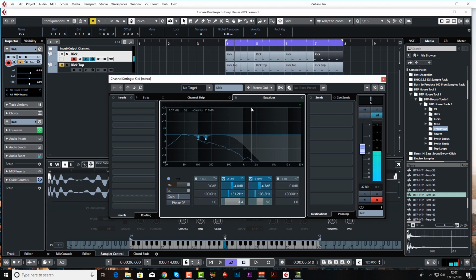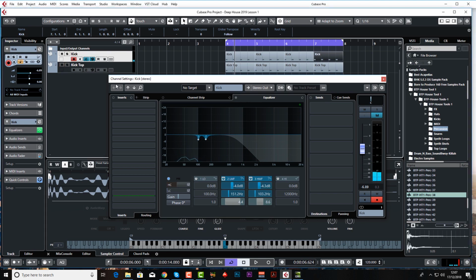Now it's important to do before and afters whenever you do anything like this, so just check what you've done and make sure that you've done something that actually complements the audio rather than make it worse. And your bypass button is here, this little yellow dot here. So before and after. Just ever so slightly less boxy.